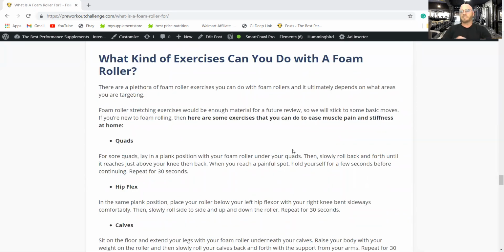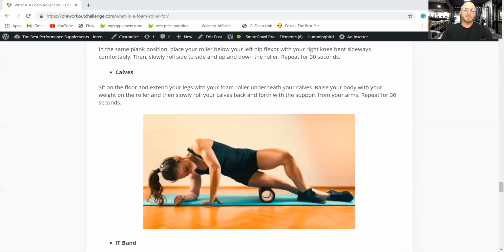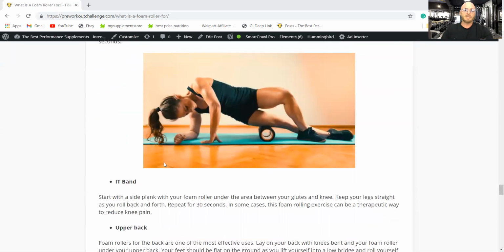Now the sky's the limit on these exercises. You can use a foam roller to get stronger, not necessarily build muscle, but to get toned, get stronger. You know, you can add some muscle. I don't know about weight loss really, but the basics is quads. And I should have put a picture for some of these.